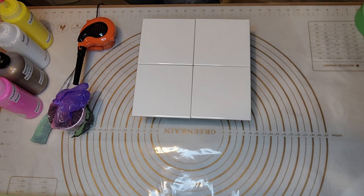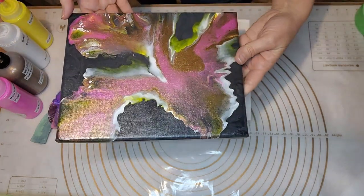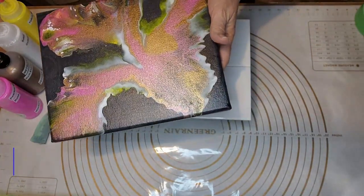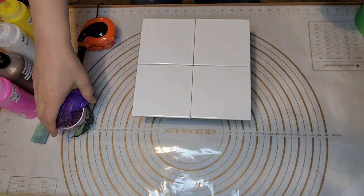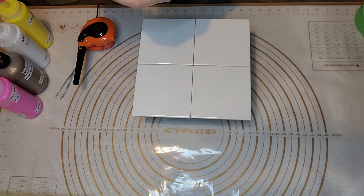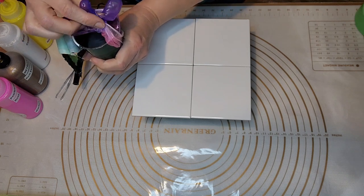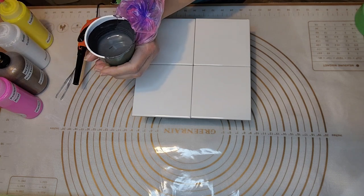And I also really liked the way that this one turned out. I liked the colors on it and everything. And so I'm going to use the same colors, partially because I still have quite a bit of paint that I used for the base in this cup. And I really want to get it used up before the paint goes bad. And I don't really want to have it sitting around any longer because it's just taking up space.